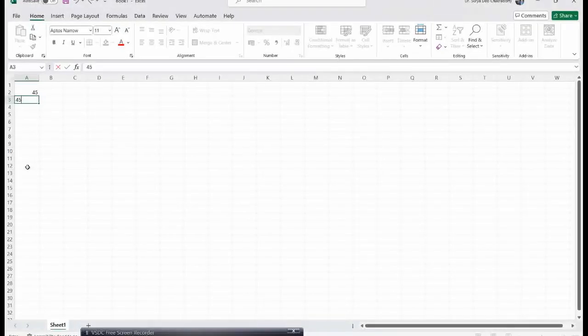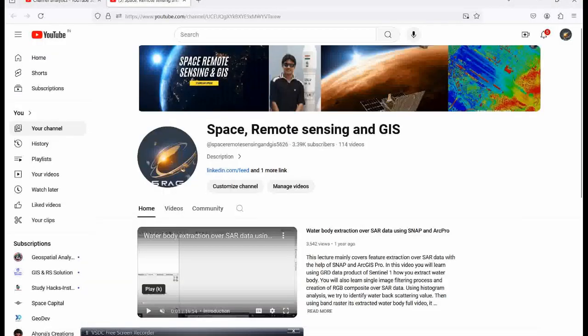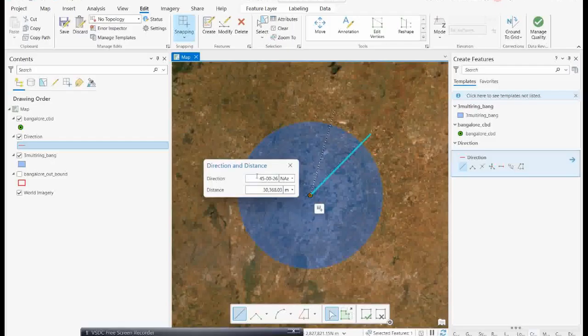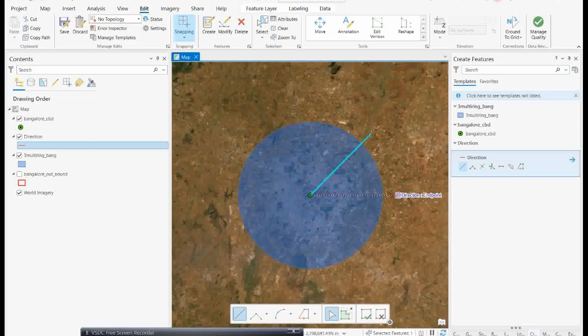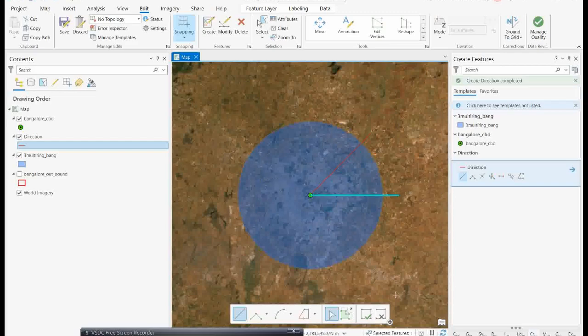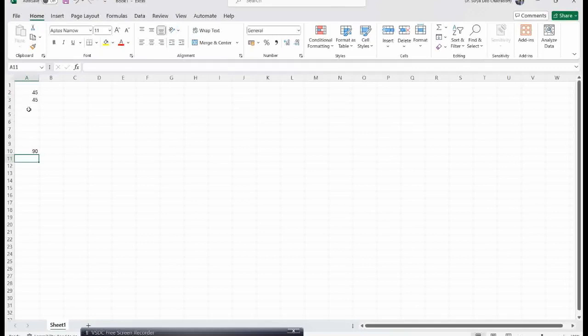Okay, so means here if I consider this, okay, north, so there is 90. So now this first one is 45. So next one will be the 90. So now like that you have to move. Okay, so now this one. So I can move to 90. Yeah, you see here now it is perfectly taken. So now again you have to add 45. So that will be 135.